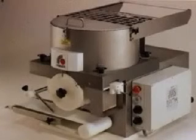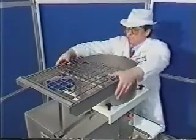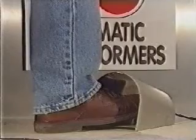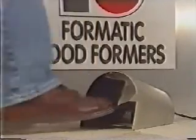Where higher volume or continuous production is required, the Formatic variable speed model gives an output of up to 4,000 forms an hour and can be fitted with a large capacity 40 kilogram hopper. Both models are equipped with 3 safety interlock devices to ensure safe operation, and a foot switch gives the operator instant control of the production process.